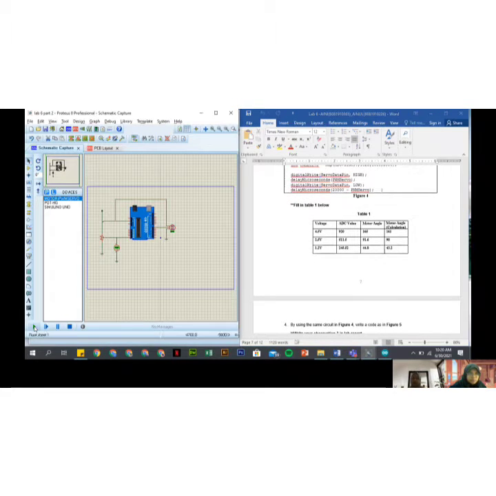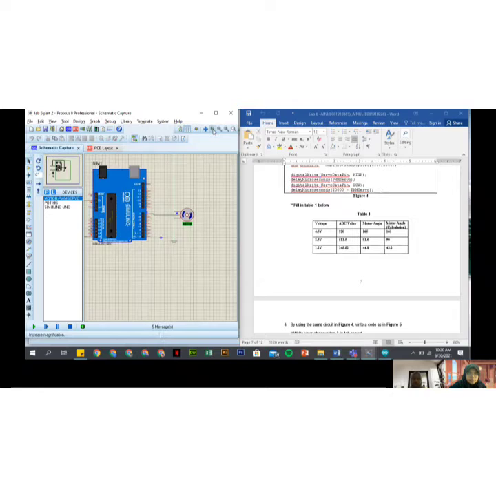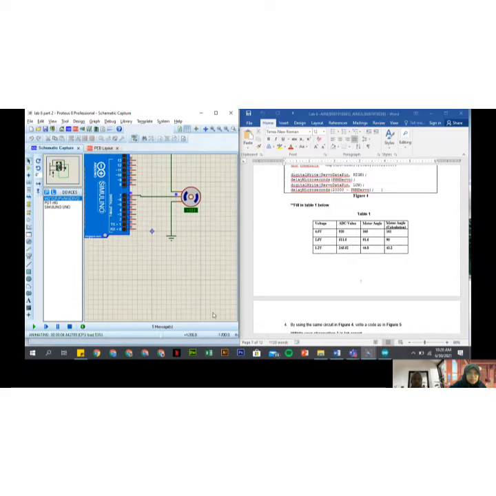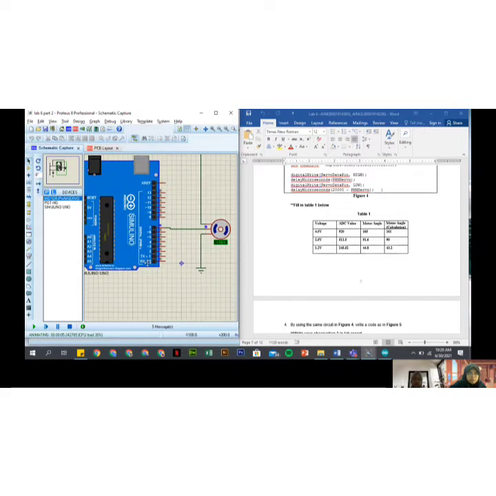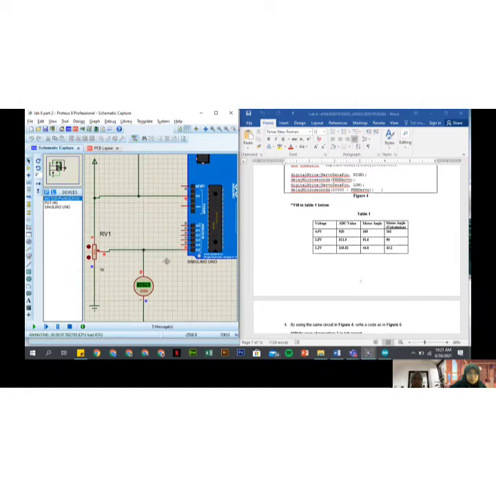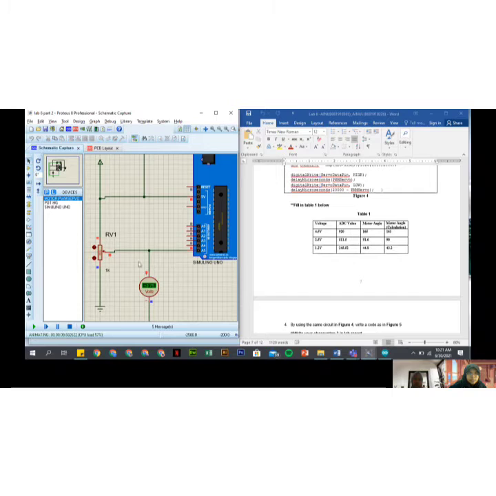Okay, so when we run, now we want to change the voltage to 4.5.